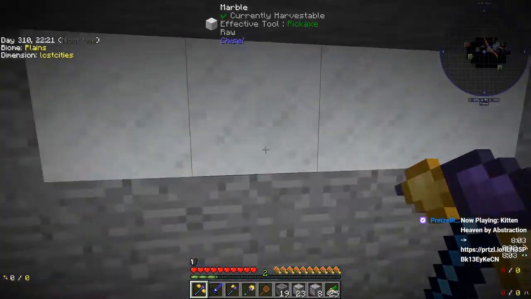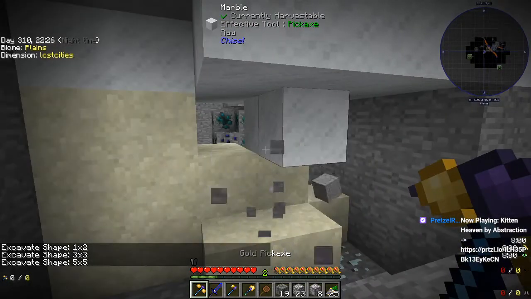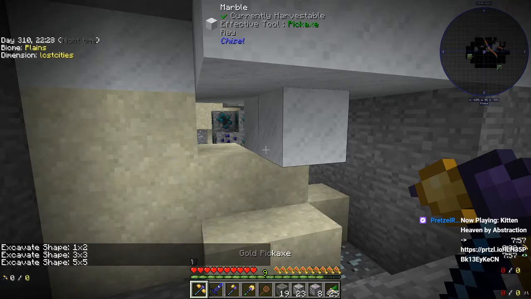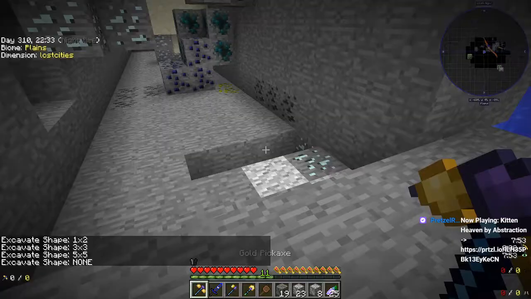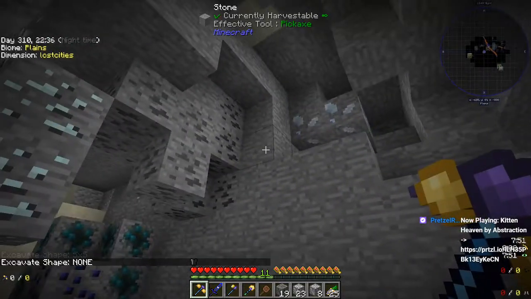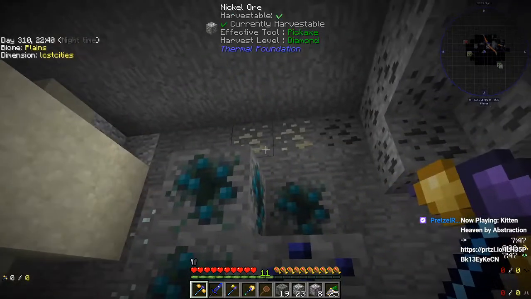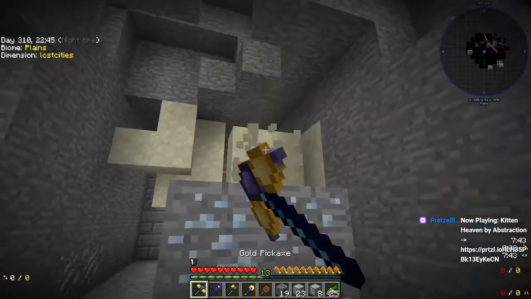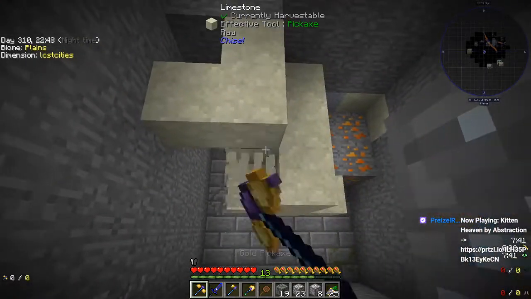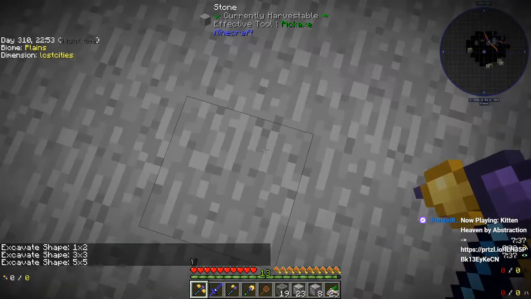Alright. What we're gonna do now is change our shape to 5x5, and we're just gonna do this. Alright. We're going to mine all that, because we have space. Alright, once again, any NuclearCraft ores we come across, we mine right up. We'll have to start digging lower, because we ran into a building. Yeah. Alright, let's go ahead and set this to 5x5 again. We're going to mine down.